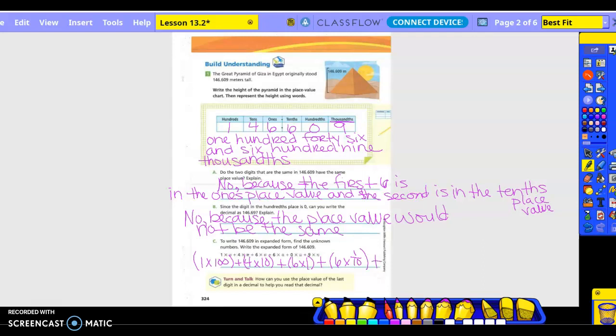Plus, and now this is where you can either put the 0 if you want to, or you don't have to because it's technically not holding a value. But we're going to go ahead so that we account for everything. So 0 times what place value is that? Hundredths, right? So I put 1 over 100 plus my next number I see is parentheses 9 times what place value is that? Thousandths. So it'd be 1 over 1,000.